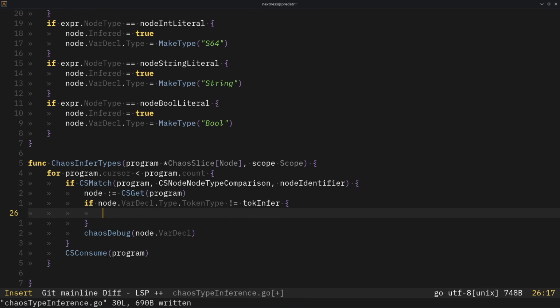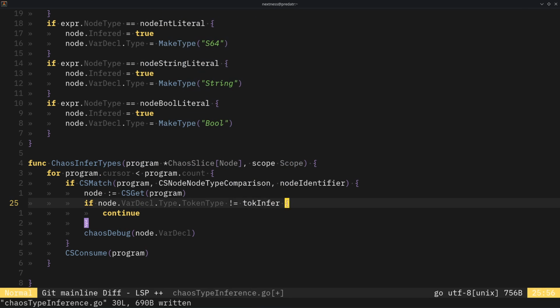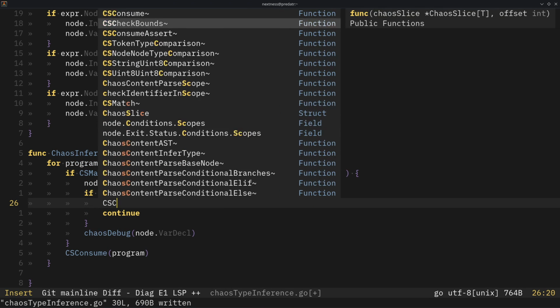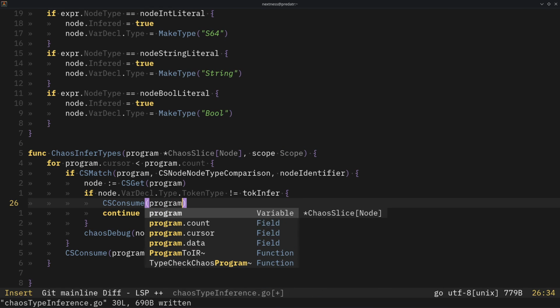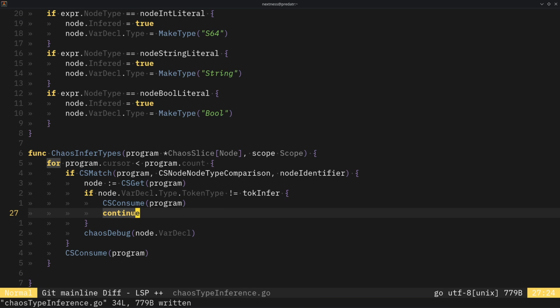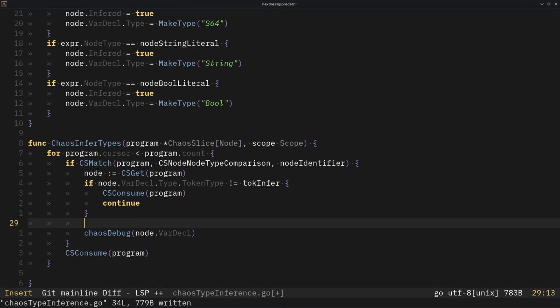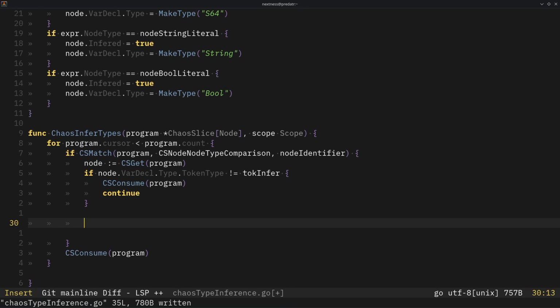We can just continue and consume whatever we get in here from the program, because we don't really care. Now we do know it is token inferring here, and we basically need to do some crazy things actually.